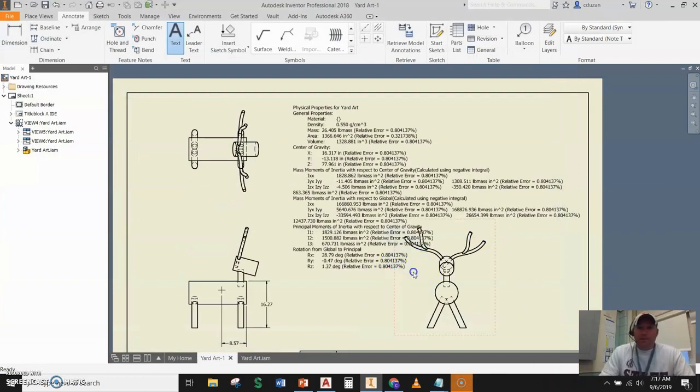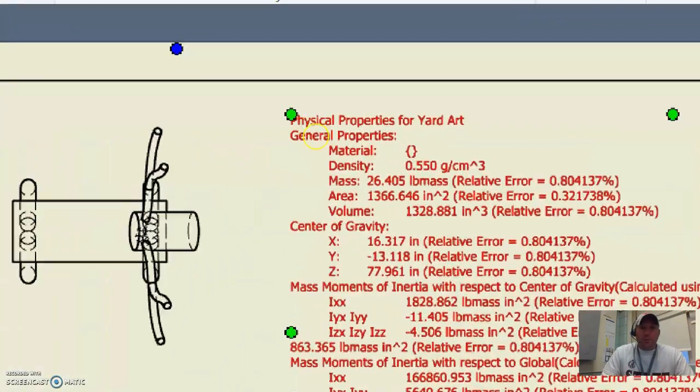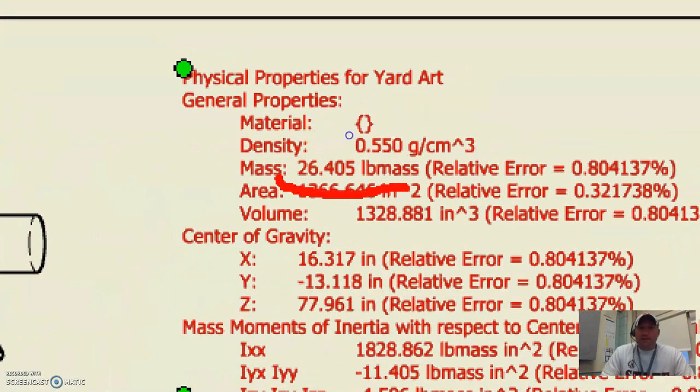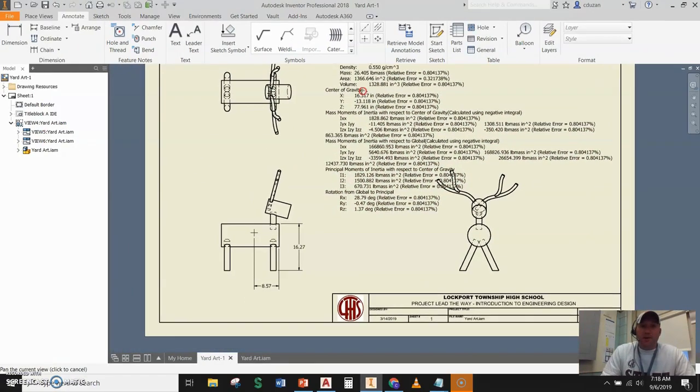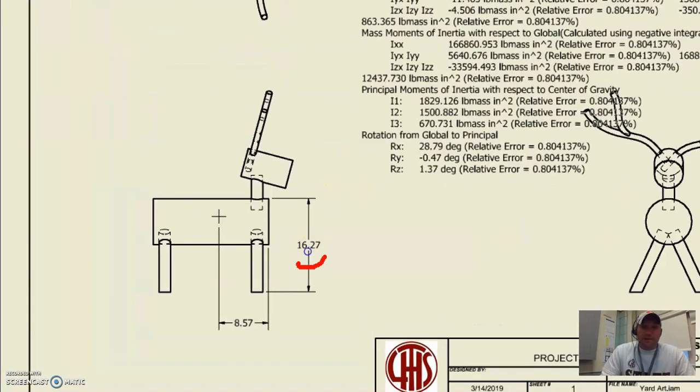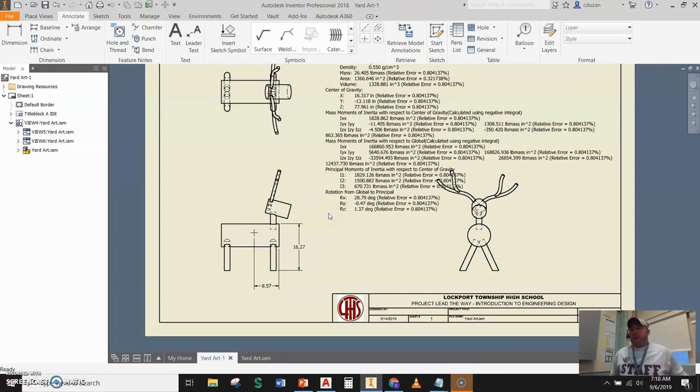But why do we do that? Because we know that we're going to have to know what the weight is. Even though it says mass here, that is actually going to be weight. So that's 26 pounds. That is a variable we need to know. And then these are the other two variables that we need to know. You can plug that in for tipping force and determine how much effort it would take to push this over.